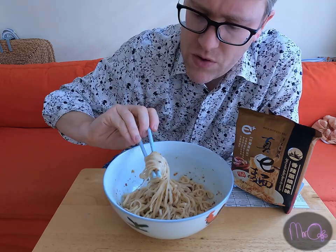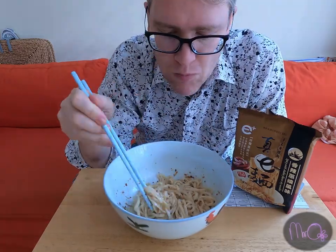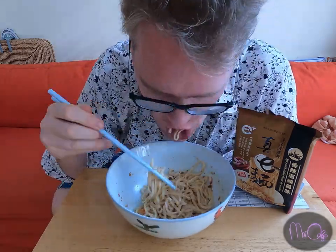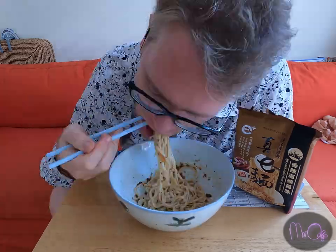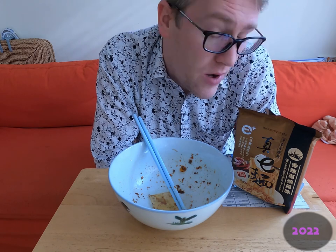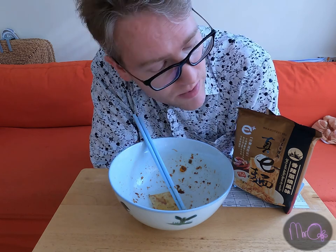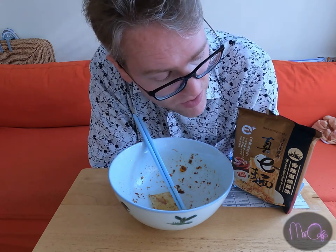It's not too spicy. The noodles are nice and thick. A little bit spicy at the end there. Noodles are chewy and thick. A little tiny bit sweet somewhere in there. I quite like it. I feel like they could do with a little touch more spiciness. They're definitely warming — I feel myself warming up. I would say these are quite tasty. They don't feel too unhealthy. Didn't really notice the shallot flavour too much, but it was fine. Although these are advertised as dry noodles, you can actually cook them as soup noodles, which is good. Pretty good. I've got no idea why nobody would like to buy these, and I look forward to eating the other four or five in the pack.